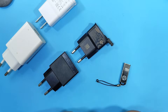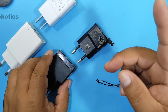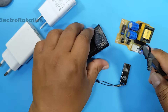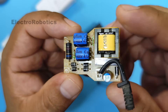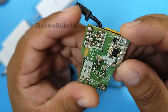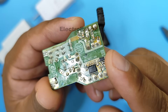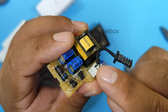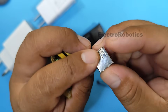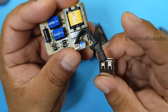In the first case, we're using a slow charger — these usually deliver 5 volts. This is the circuit board of a slow charger, which are generally much simpler. They don't have many components because they only deliver a fixed voltage of 5 volts, and they usually only use two pins to deliver power. Those two pins — positive and negative — connect to the USB connector, which only uses the negative and positive terminals. That's why they always deliver 5 volts.